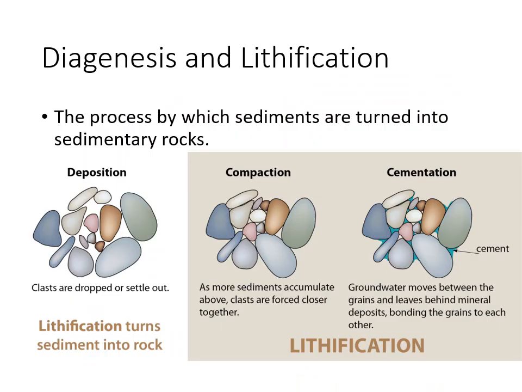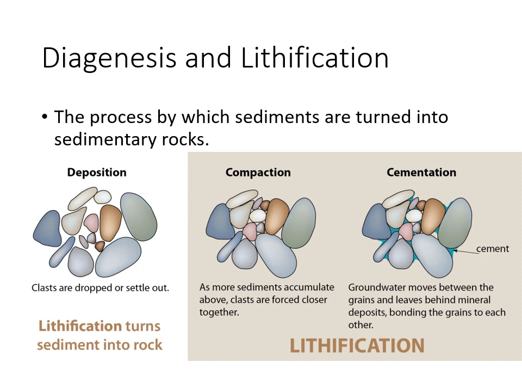So we've discussed how sediments are formed and how they move around, and we're focusing mostly on clasts at this point. But what about when they deposit, and let's say they formed in a number of these sedimentary structures? How do we actually turn these things into rocks once we have a bunch of pieces that have consolidated? Well, how do we go from sediment to sedimentary rocks? And this is done through processes known as diagenesis and lithification.